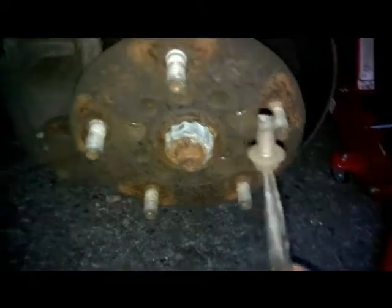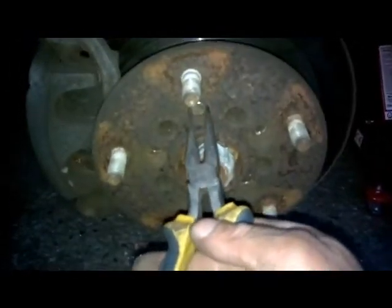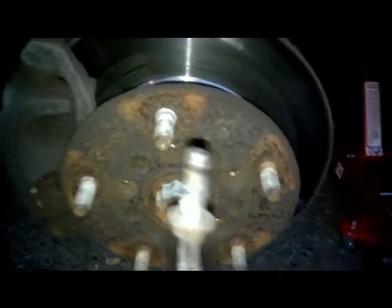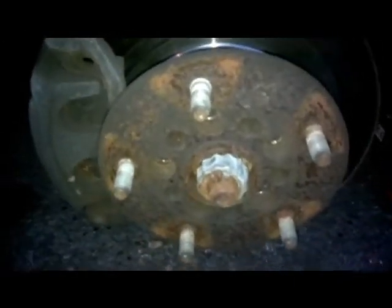see? That's exactly what's happened. The bolt is snapped. Is there another one in here? Yeah, just there. What's happening with this one? That one, the thread's gone on it, but the bolt is still in one piece. So that's what's happened.